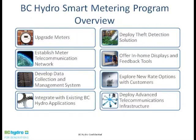Obviously, the first component was upgrading our meters. Our entire province is approximately 1.9 million electric customers, with the southern east corner having another utility providing service to about 100,000 customers. That was out of scope. We had to implement the telecom infrastructure for our mesh network. Our solution is from Itron, for those of you familiar with that. We implemented the head-end, the MDM system for collection of data, and a number of other systems that most utilities have had to go through.